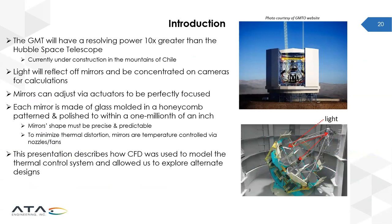To put that precision in context: Mount Everest is 29,029 feet high — and the mirror must be accurate to within a third of an inch relatively speaking. The mirror's shape and smoothness is pivotal for it to work properly. Even the slightest thermal distortion — or 'potato chipping' — of the mirror will prevent the telescope from taking accurate measurements. To prevent this, a thermal control system consisting of nozzles, heat exchangers, and fans is implemented. Today's presentation covers how ATA used CFD to model this thermal control system and explore alternative designs.